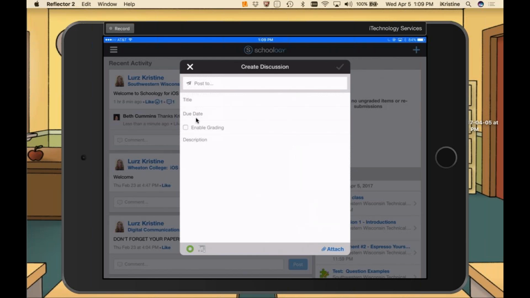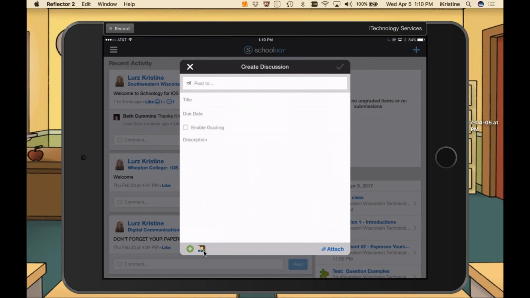I am allowed to enable grading, as you can see here in the center of my screen, just like I could on my computer. And then the key thing to remember when you're creating a discussion, and this is the same on your web browser on your computer, is this little graduate guy at the bottom. He's turned off by default, but if I turn him on and make him in color, you can see really quickly it said posts required enabled. And when that graduate guy is in color and he's activated, what that means is that your students have to post an authentic response to the discussion before they will be allowed to see the other students' discussion answers. So that can be really helpful.